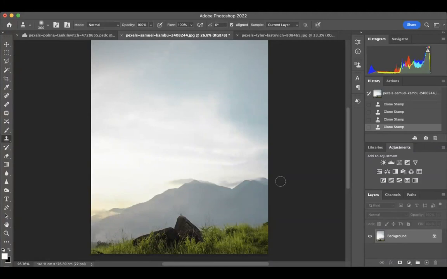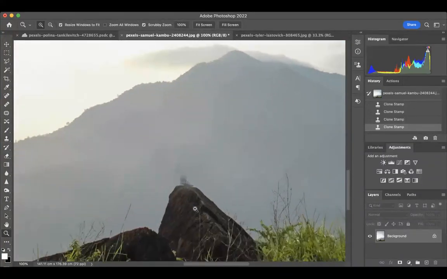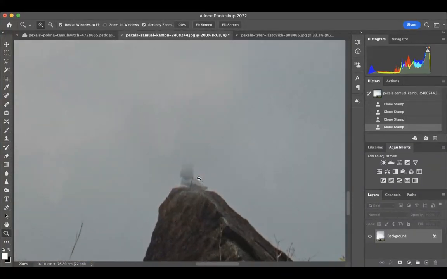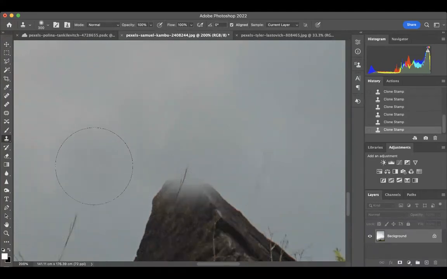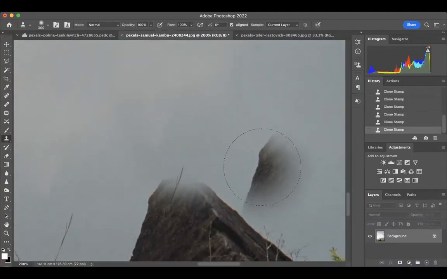The problem here is I can't actually see it in very good detail. So I'm actually going to zoom in with my magnifying glass. I'm going to zoom in quite a bit, and you will see that what's happening is I can get rid of the person quite well, but because it's set to a soft brush, I'm actually removing some of the detail of the rock here, and you'll see that my brush is so big, so it's actually going to start moving the photo over to there.